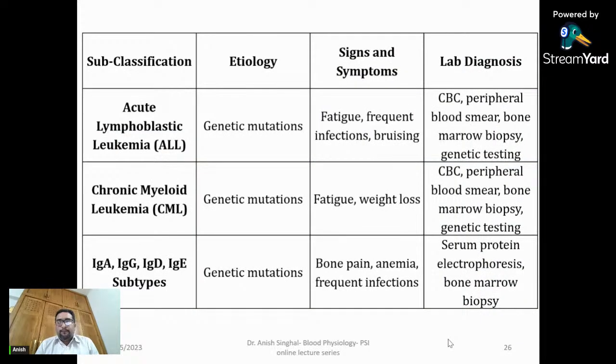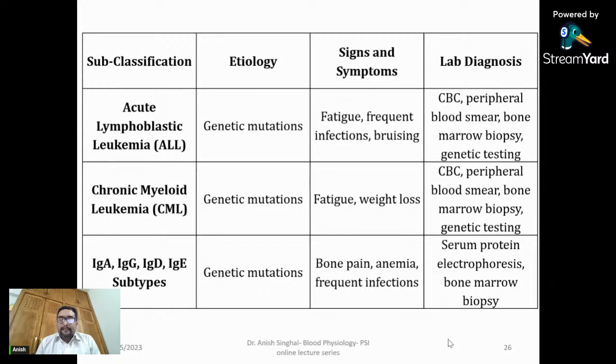Right? So the most important problem with the WBCs in their numbers is called leukemia. When there is an excessive count of the WBCs, more than 30,000, you get leukemia. And this is because of genetic mutations leading to this cancerous condition. It can be acute or chronic. It can be in the lymphoblastic series or in the myeloid series. So it can be acute lymphoblastic leukemia or chronic lymphoblastic leukemia. It can be acute myeloid leukemia or chronic myeloid leukemia. So these are the cancerous conditions, commonly blood cancers.